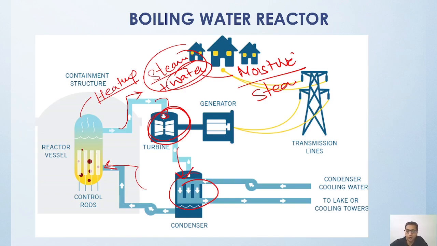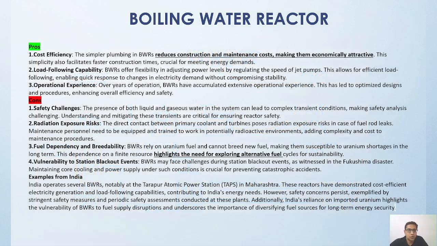This is a boiling water type of reactor. So what is important in this whole process? Under this process we can see that this is highly cost efficient, okay, because it reduces the maintenance cost, and it makes us economically attractive because it is very, very simple and has a faster construction time, okay.